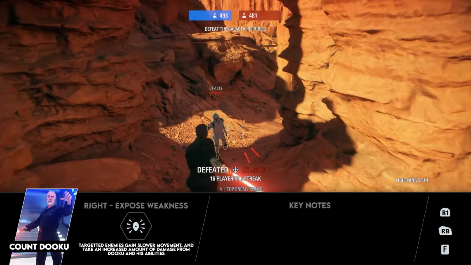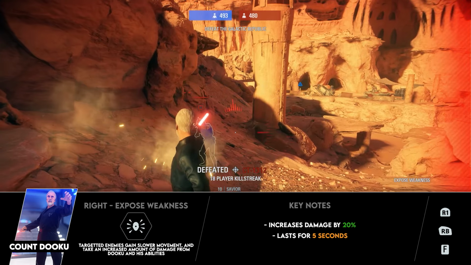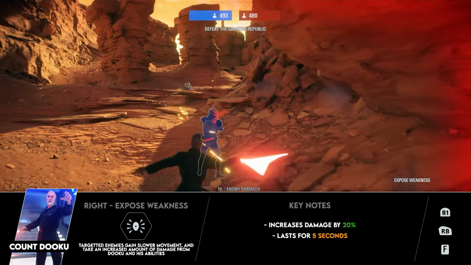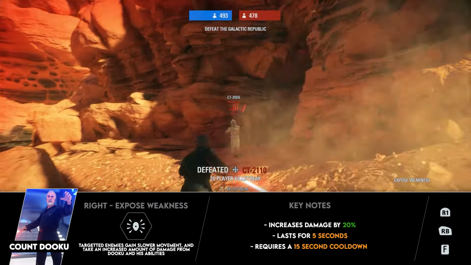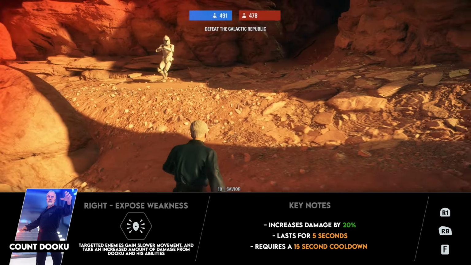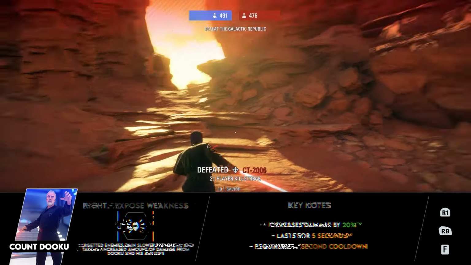Expose Weakness targets one enemy and increases your damage on that enemy by 20%, lasting 5 seconds before those effects wear off. It has a 15-second cooldown, which is pretty decent, but in saying that, I never find myself wanting to use the ability all that often, so the cooldown timer could honestly be 1 second, and I still don't think I would really use it all the time.